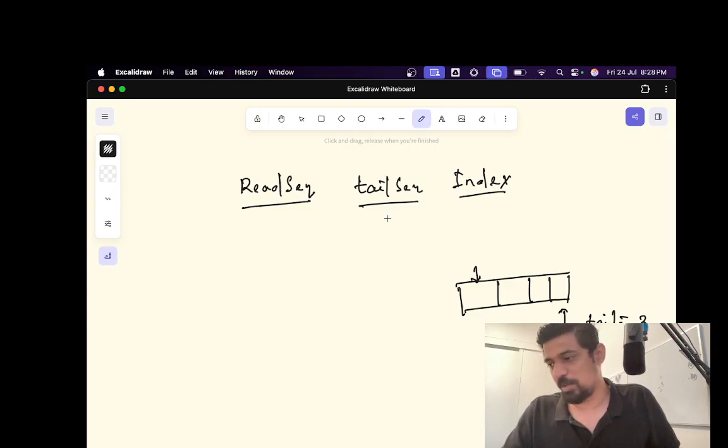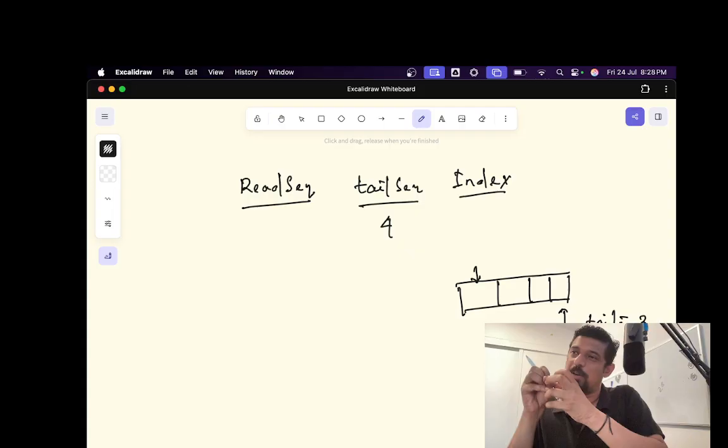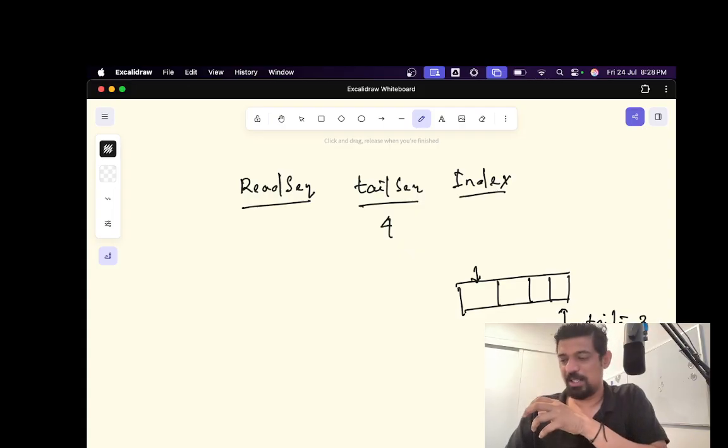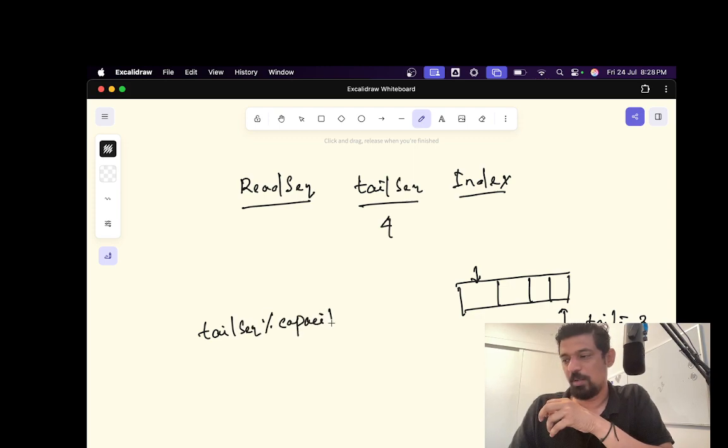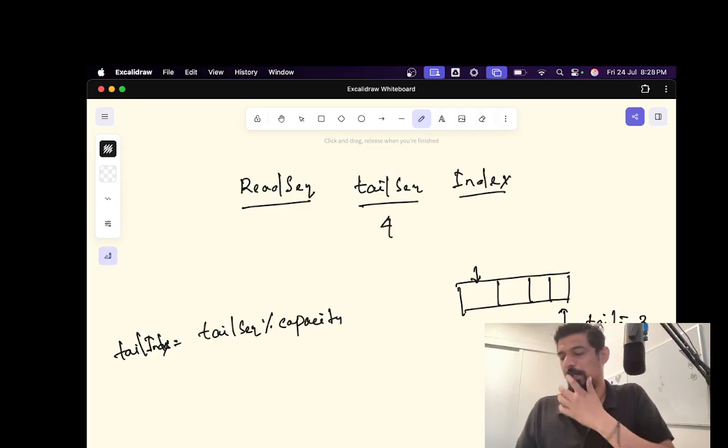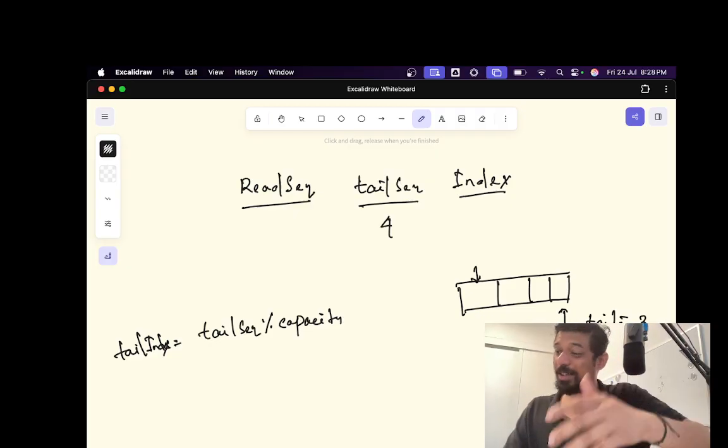So my tail sequence will be 4. But from 4, I can calculate the index. That's easy, right? What I can do is tail sequence modulo capacity, which will be my tail index. Okay, that means 4 is okay.